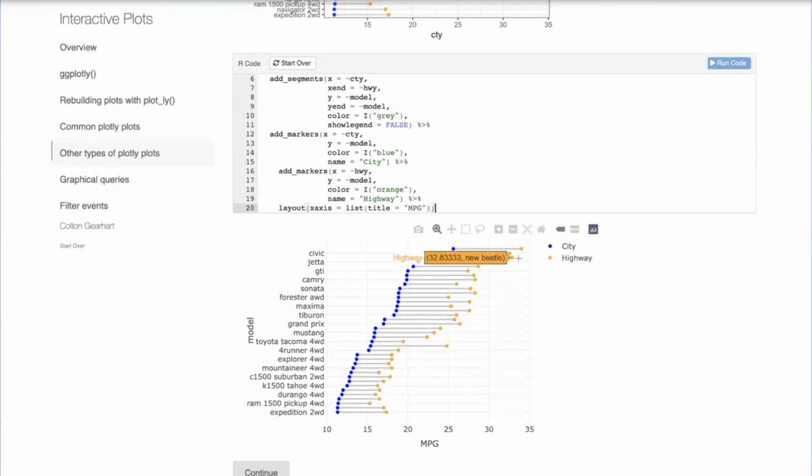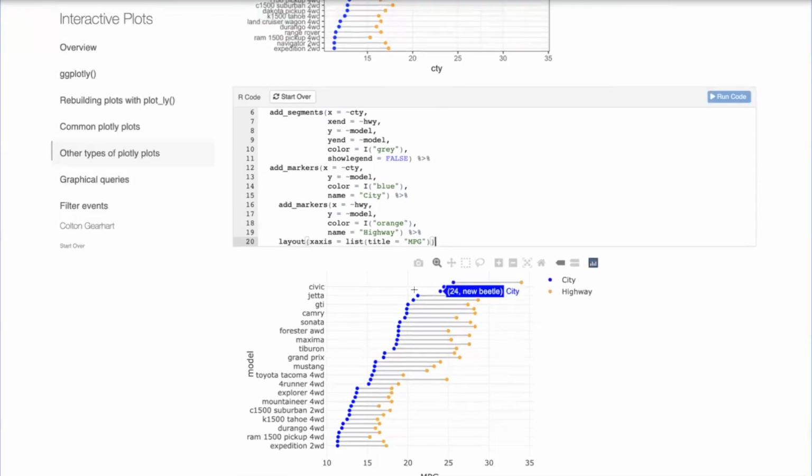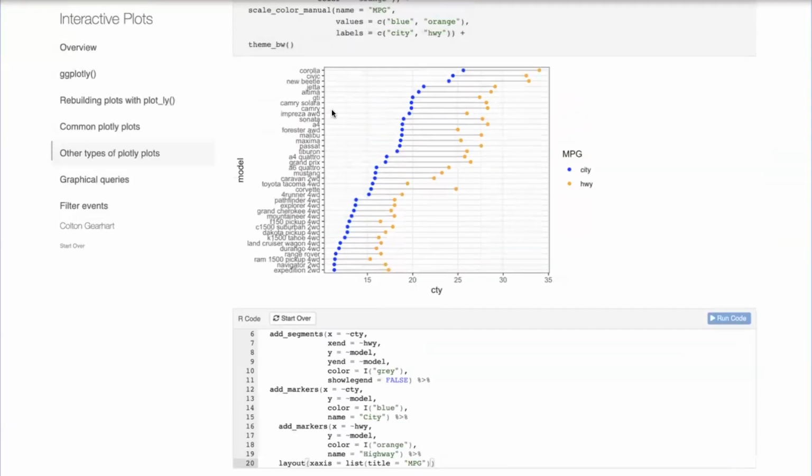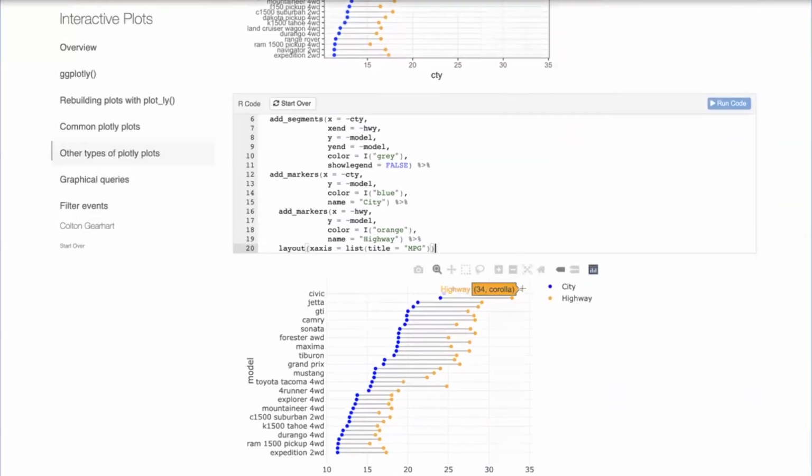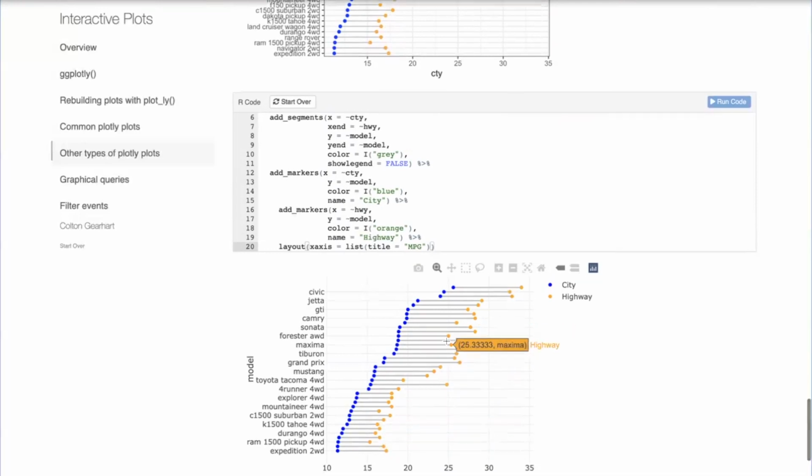So this gives us a neat interactive and really visualizes that the Civic, and it doesn't show all of them, so some of the labels are cut off a bit, but the Corolla is going to be the best one, and it also has one of the larger increases between the city and the highway in terms of MPG, and it has the best of each of them. So pretty neat plot to show numeric distributions across different groups.